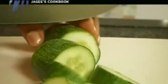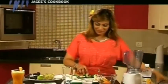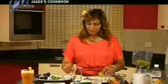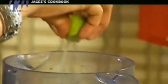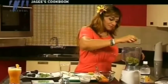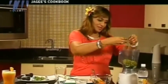Cool and beautiful. Okay, and just plonk it in the blender. We need some seedless grapes, 1/2 cup of seedless green grapes, which goes in. Okay, and a little bit of lime. In fact, 1 lime. And just going to squeeze it in. Love the smell of it, very, very refreshing. Gorgeous. Next one, the next half, and then goes.